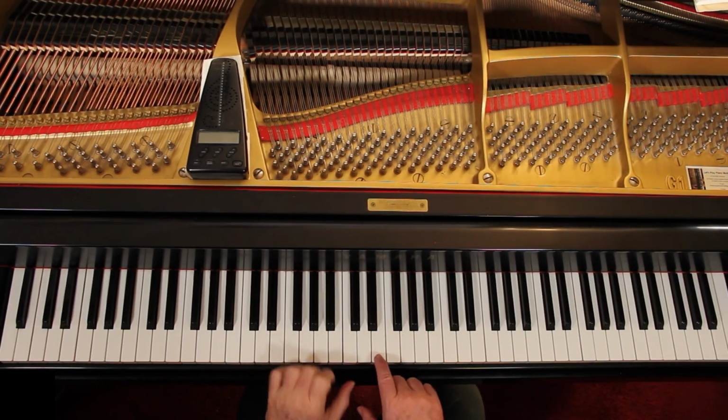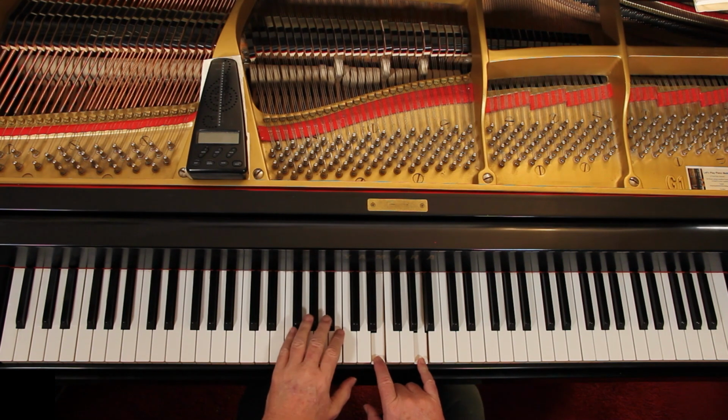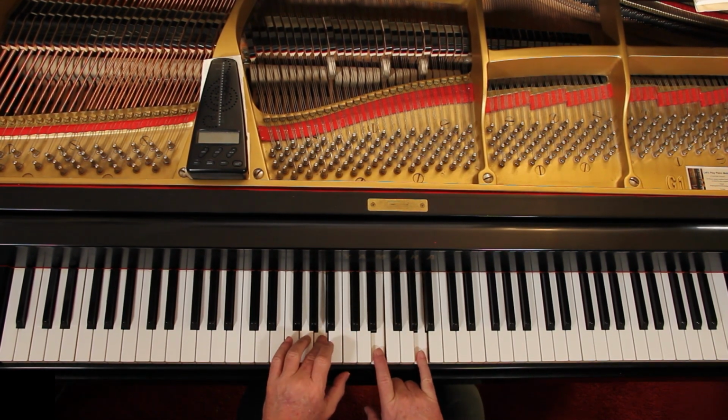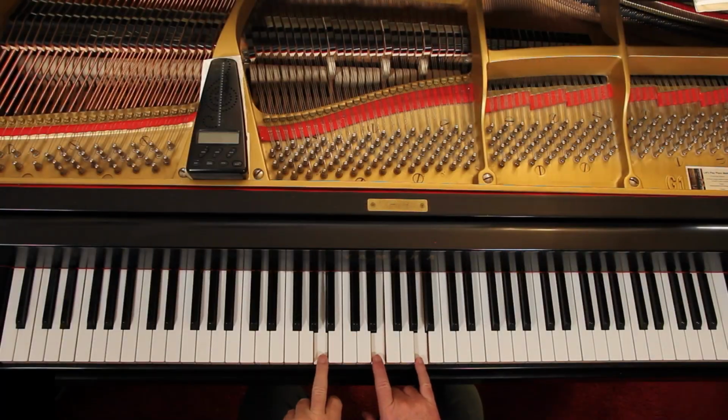Then you're going to add the E and the A to it in the right hand. So it's 1, 2, 3, 1, 2. And that's tied. This is tied. You're going to hold it down for 2 measures. So for the last 2 measures, you're listening to this. Isn't that lovely? They're sort of trying to paint with sound. They're associating sound with colors and so forth. It's a personal thing. But you can paint pictures of sound is really what it is.